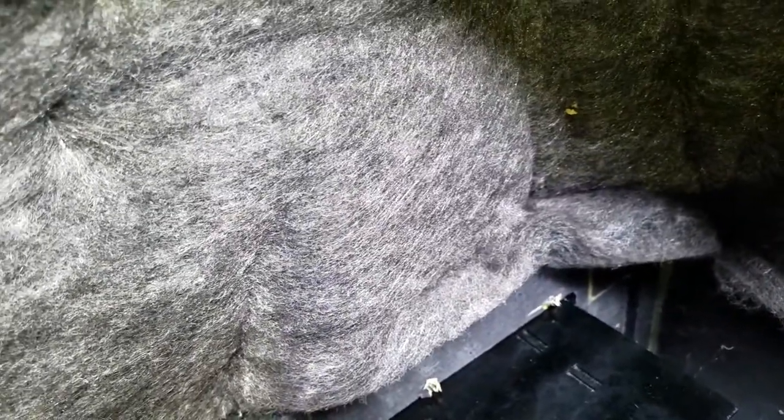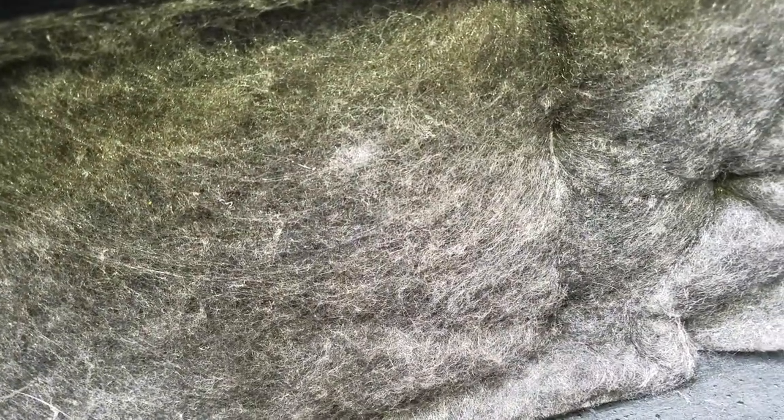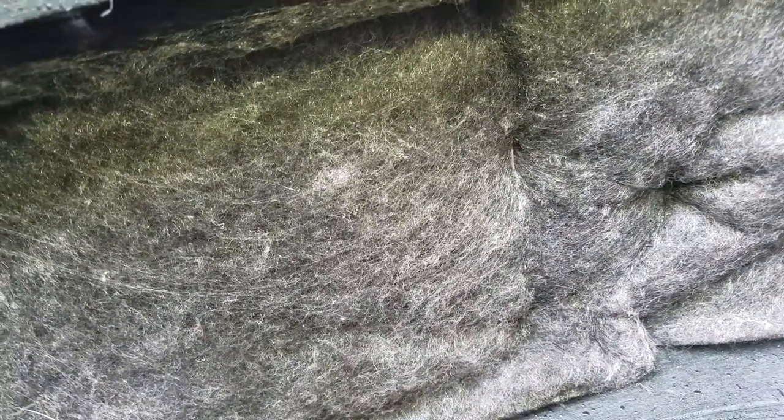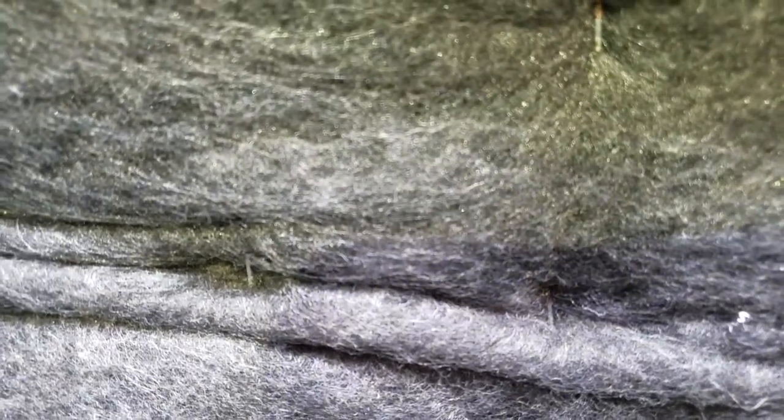Those black things that you see there are fibers — they're colored black. It's not really recommended to touch these because they're a bit itchy; I think they're fiberglass. They pierce your skin — small or tiny enough that it just feels itchy, but it's actually piercing your skin. That's the grill, and there's the port at home where the sound comes out.